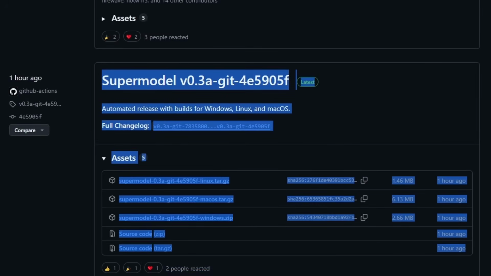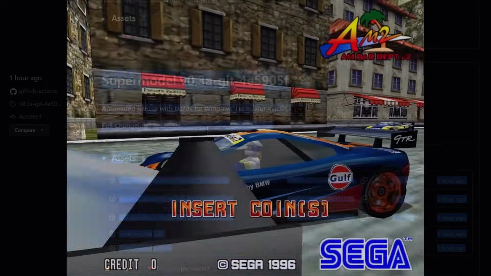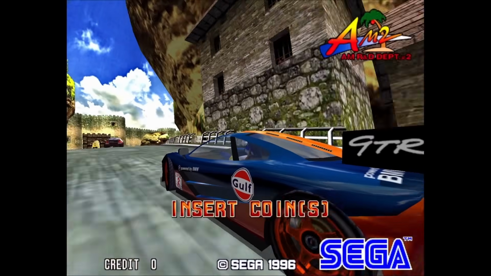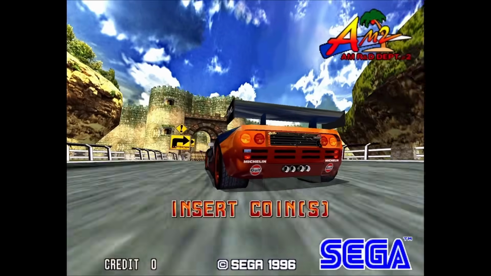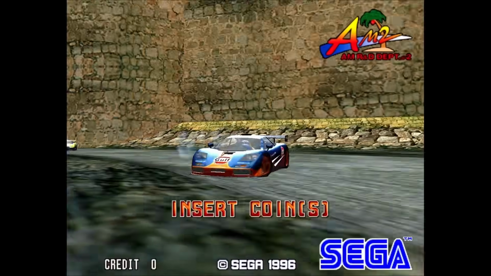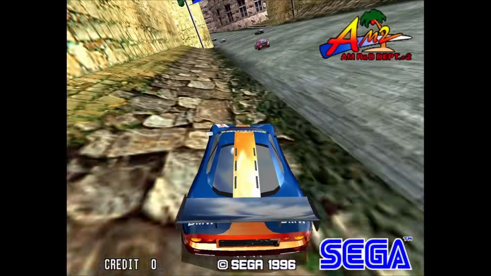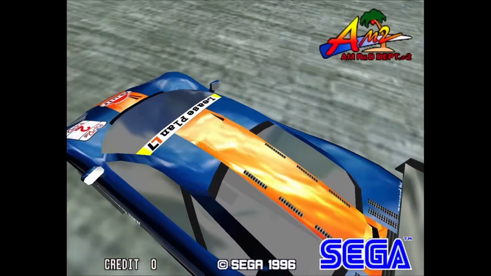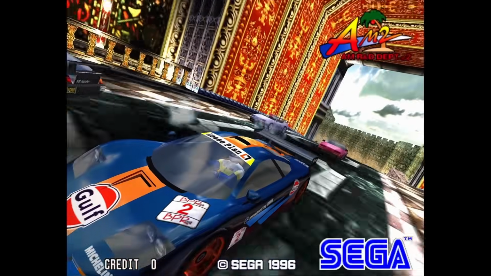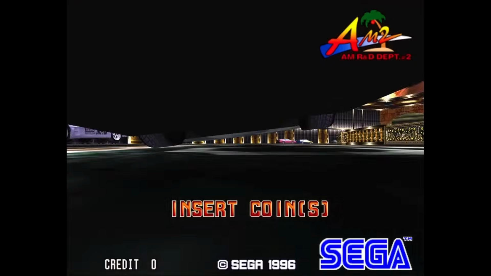And even though this tutorial is predicated on using Windows, all of the settings in the emulator are basically going to be the same, so you can use this for whatever operating system you want. And before you ask me, I have no idea if there's ever going to be an Android or iOS port of Supermodel. Maybe the developers will make it, maybe they won't, but I have no idea, and everyone loves to ask me.